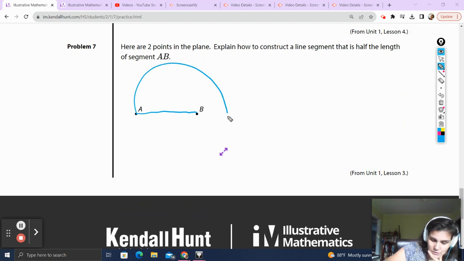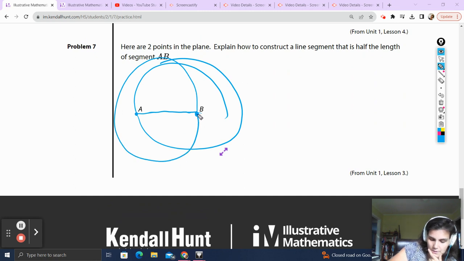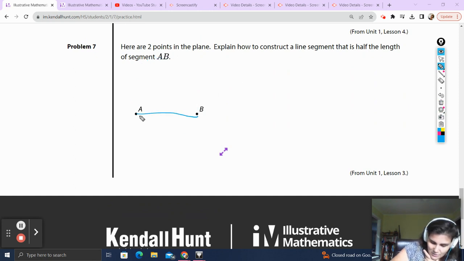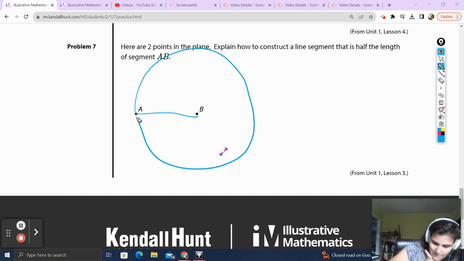I'm going to draw a circle B, pretend that's a circle, with center B, radius AB. I'm going to draw a circle A with center A, also radius AB. Pretend that's a good circle. I'm going to connect the 2 points of intersection, and I'm going to quickly delete this because those circles were absolutely terrible. So I drew my 2 circles. These are better radiuses.